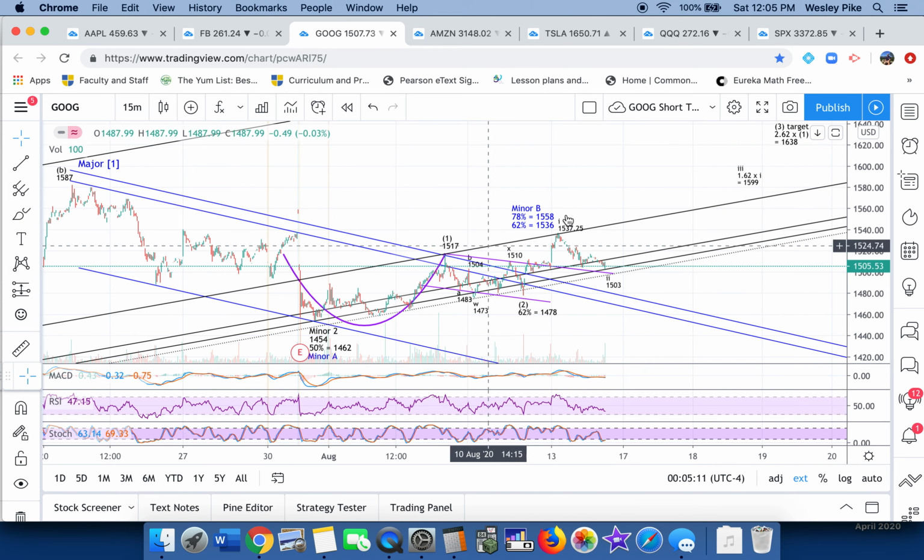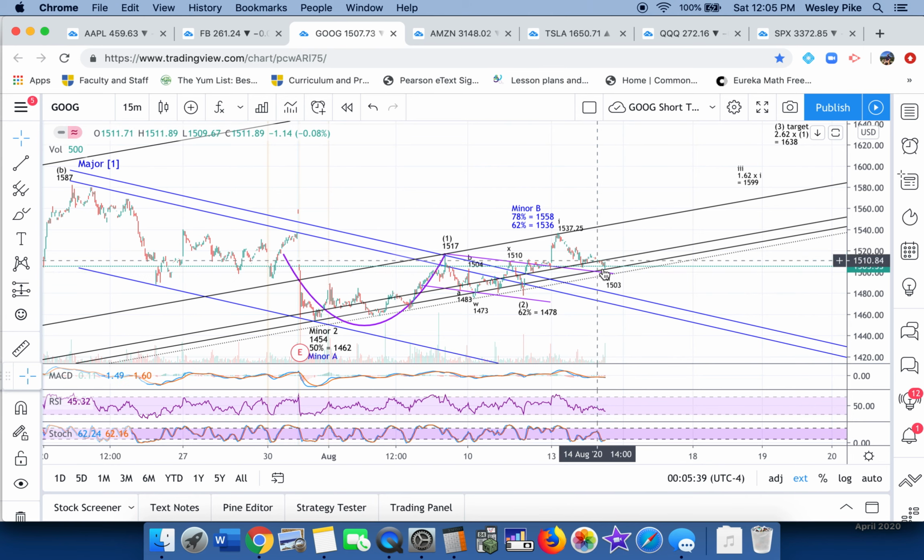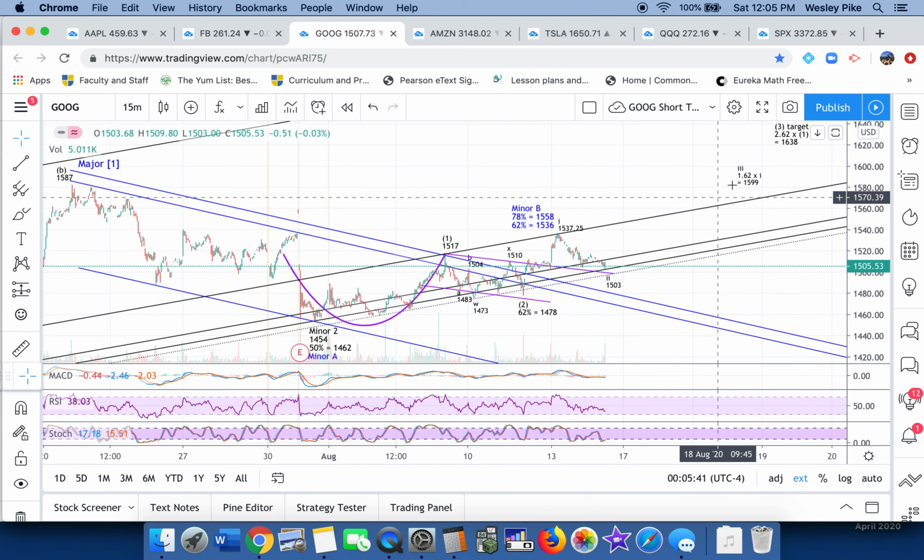Now, I've got a bearish marker in place. I've got bearish rails. If Goog breaks 1500 to the downside, it's going to fall to these rails. So I've got my stops on Goog right at about 1495. If Monday gaps down and there's follow through selling, I'm going to exit. It's going to be the market telling me. But I think the repeatability of these bullish projections has me holding strongly, bullishly into the weekend.